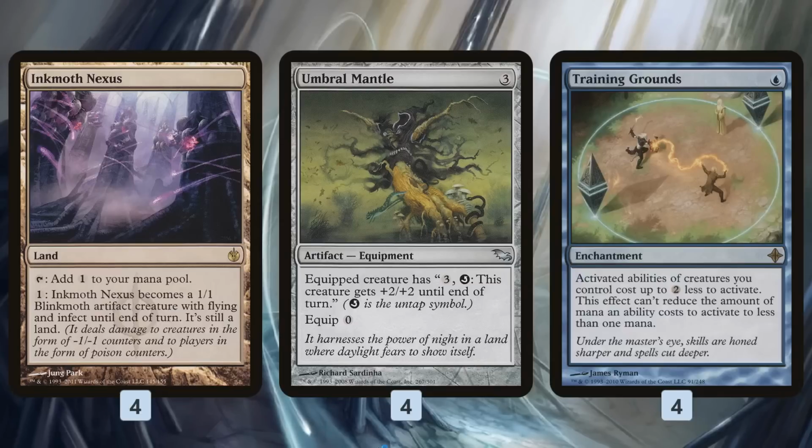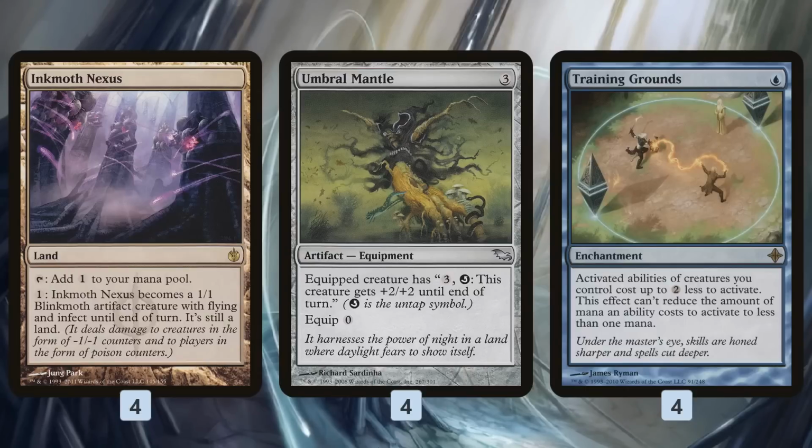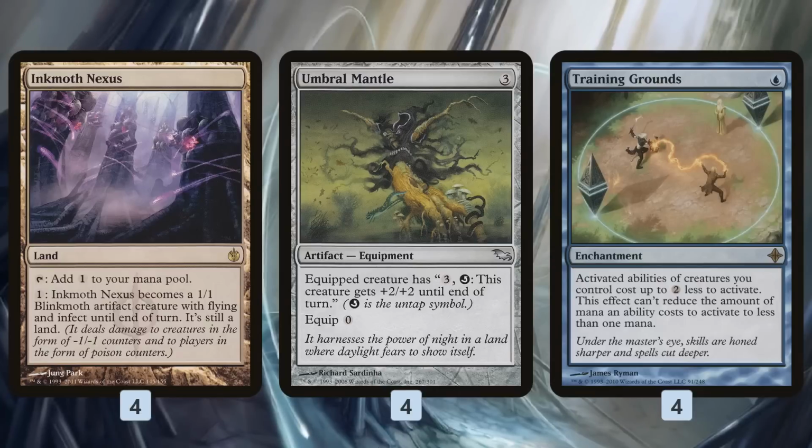All of our creature lands have flying, so they're naturally evasive. As long as our opponent doesn't have a Lingering Souls or something, we just swoop over and kill our opponent, and we can do this as soon as turn 4.